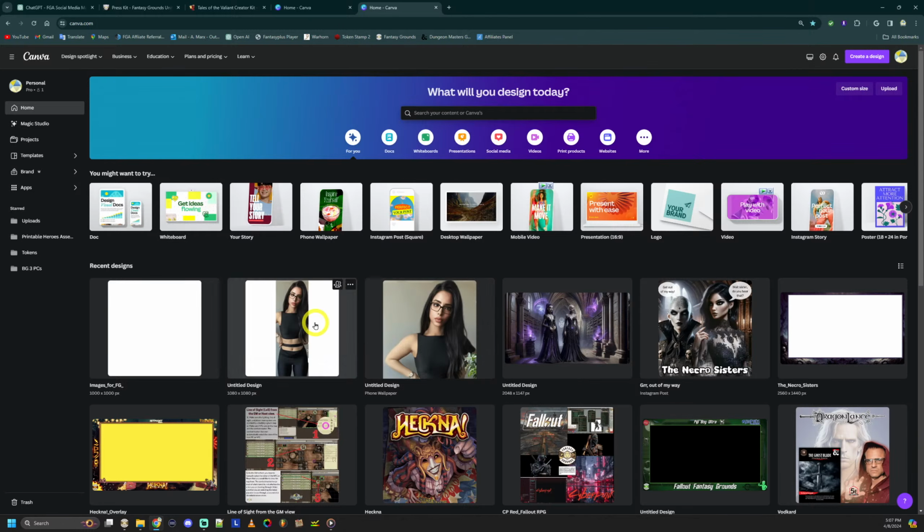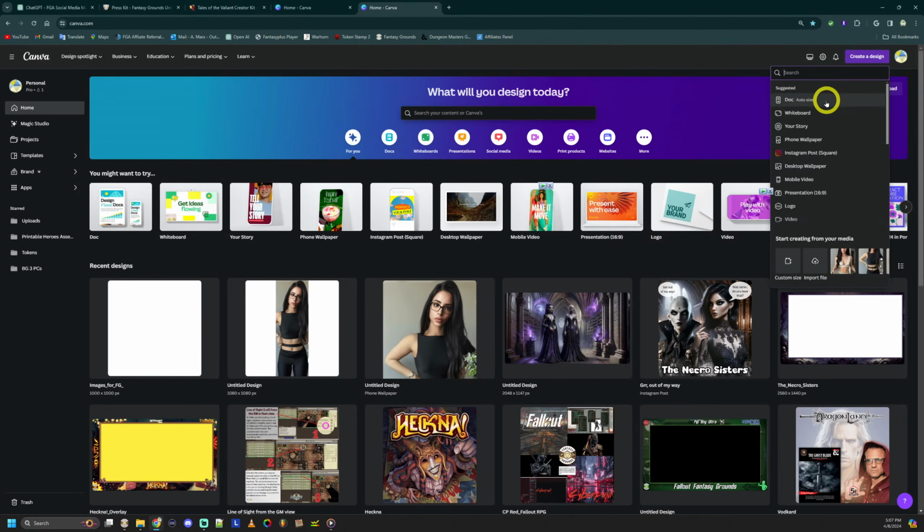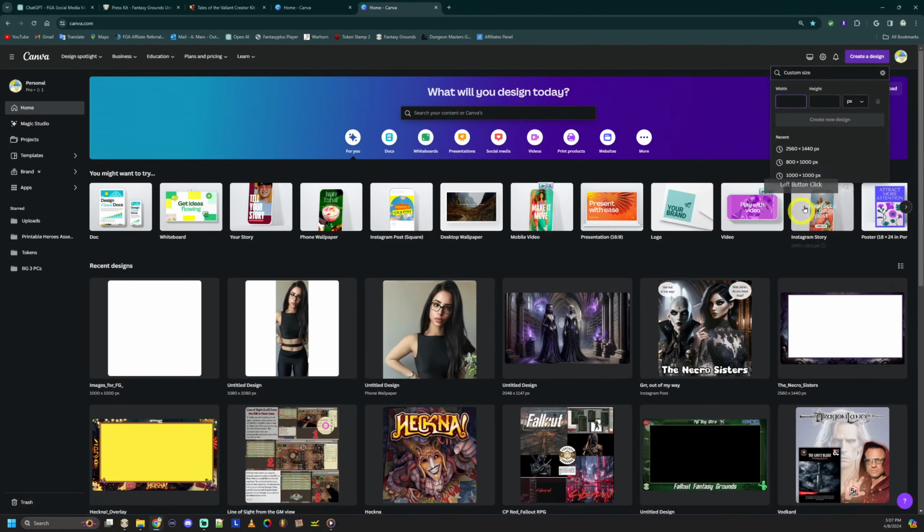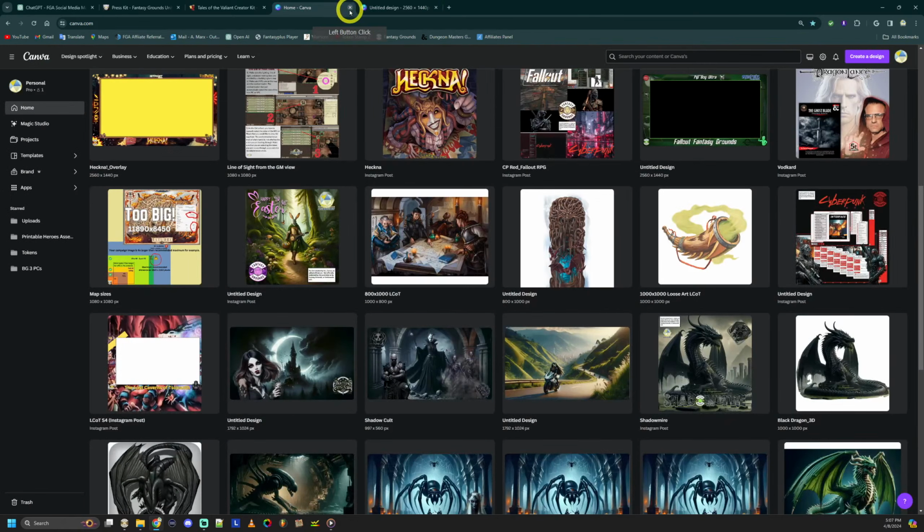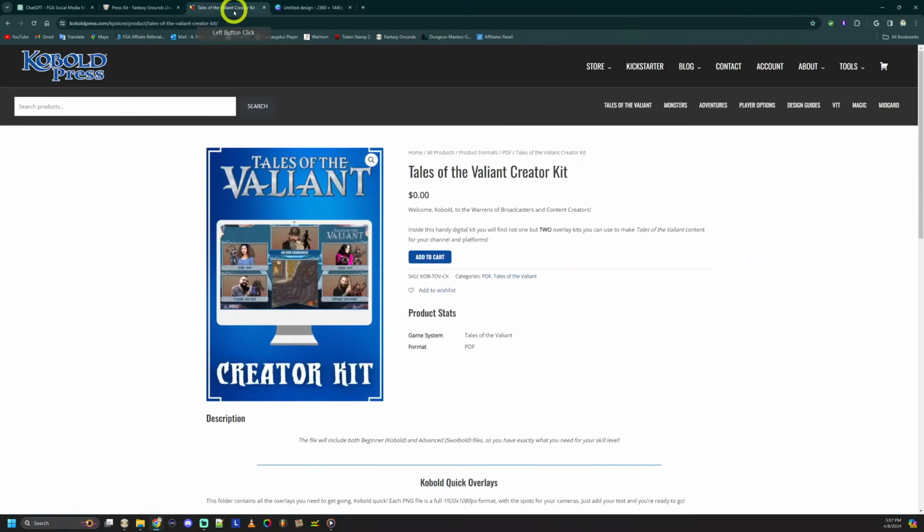It's important to get started with the right thing. So create a new design, custom size. Here's the size I want. So this is like your canvas, right? You want everything set and ready. And then I don't need that anymore.